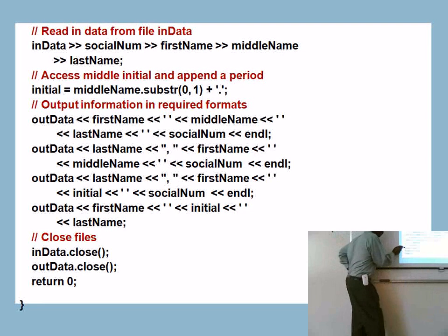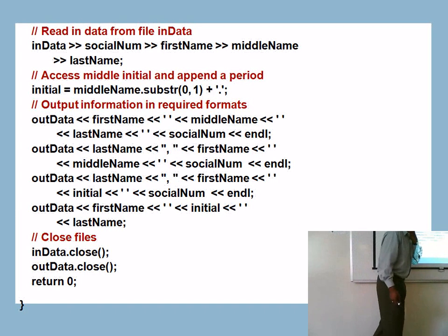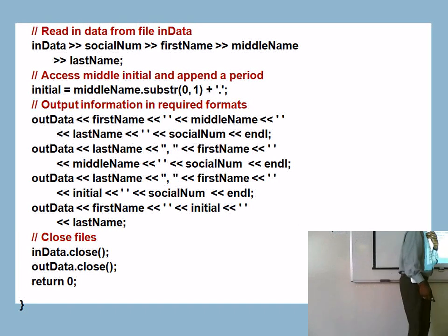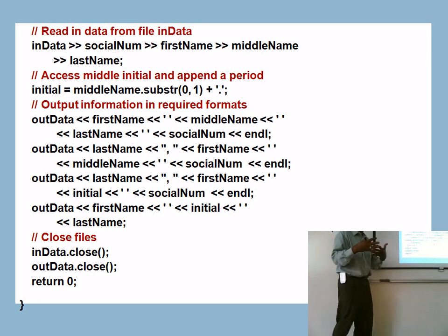You can output data to a file, like this does. And then you can close that output file and open it as input. In other words, you've written to it in your program, and now you want to close it for output, and then reopen the same file for input so you can read out of it. Okay? Let's think about why that might be useful. Right, suppose you want to type it all in. You got it all in once, you save it in a file, it's output to that file, now you want to read it into the next function to do something with it, you've got it stored. And the other reason is that you now have it stored for use tomorrow, the next day, later on, in the file.